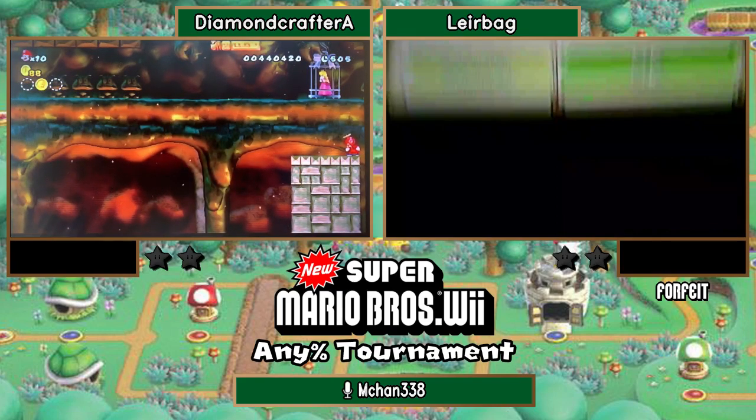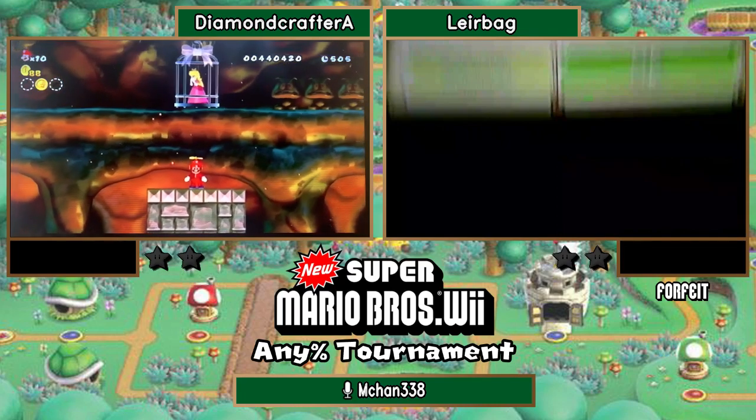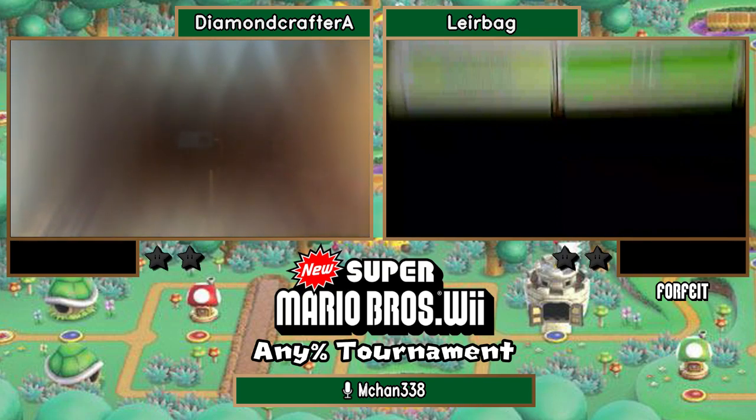And then unfortunately, with the forfeit on Gabby's end, he had a very decent run before they had to request a rematch from the power outage. So good job for both runners. And with that, I think that's it, unless DCA wants to talk about something about his run.